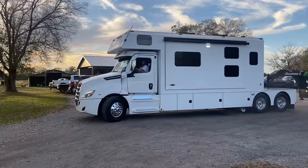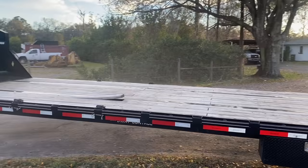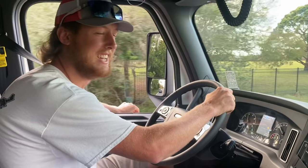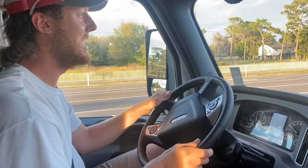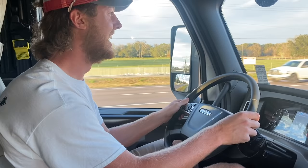What an absolute unit this thing is! So as we pull out, you guys just listen to how this thing shifts — it's a semi. We're in ninth gear already. Dude, it shifts at 2,000 RPM. We're in tenth gear, eleventh gear now. It's like you're expecting it to have to rev more, but it's like no — next gear, next gear, next gear. It's so cool!